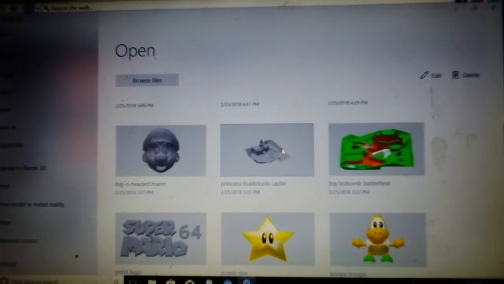So, after we do Princess Toadstool's castle, and I was lying when I said Big Bob-omb Battlefield was the last model we're going to be doing today, because I didn't exactly consider the fact that Mario's head is higher poly than the castle or the level itself. And no, Big Bob-omb Battlefield does not include the boxes. It doesn't include the coins either, or the enemies.